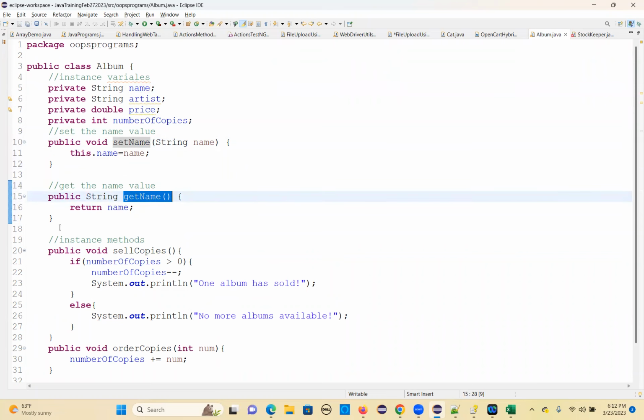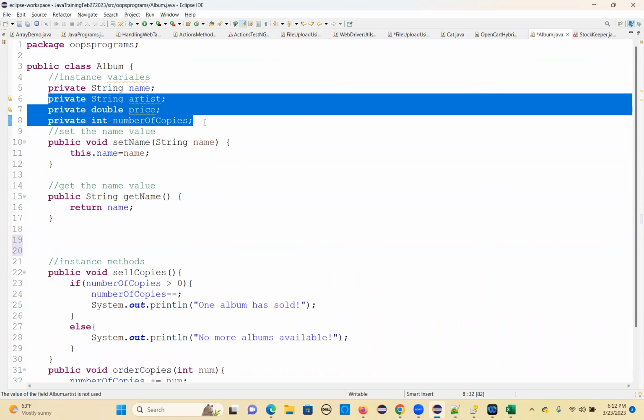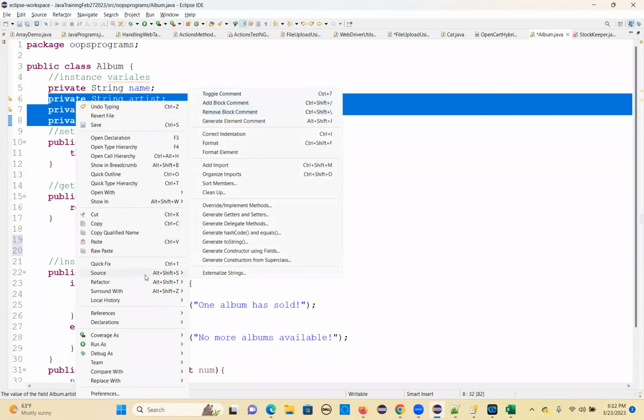How can you generate the remaining ones? Eclipse has a provision to generate setters and getters. Select which variables you want, right click, Source, Generate Getters and Setters.